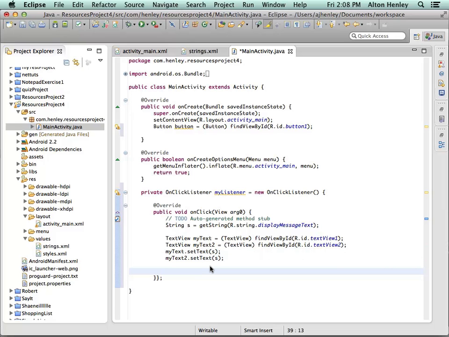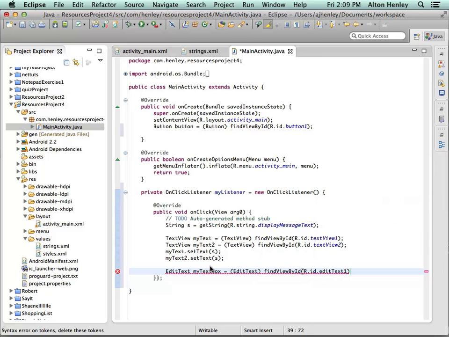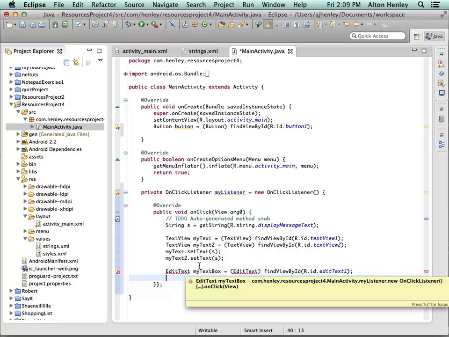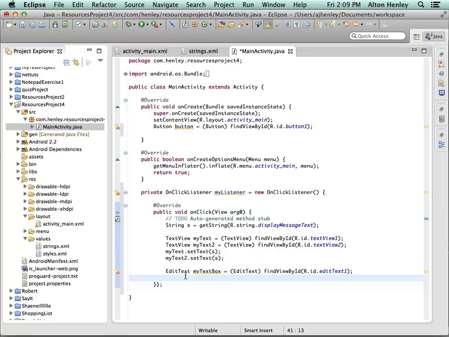And let's also set my edit text boxes to that as well. So it's EditText myTextBox equals EditText findViewById R.id.editText1. Okay, we need to import the missing libraries. EditText. Okay, I'm going to do the same thing again.